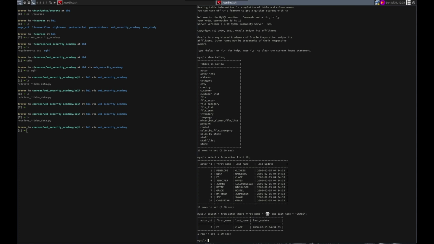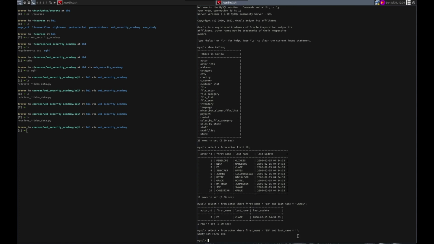So let's just start off expecting to inject into the username. If we were to do that, what we would want is the same as what we did last time. So we want to build a query that looks like select asterisk from actor where first name equals Ed, but we know the username, right? And last name equals that. And this is the part we don't know. We don't know the password. We know the username we want to get.